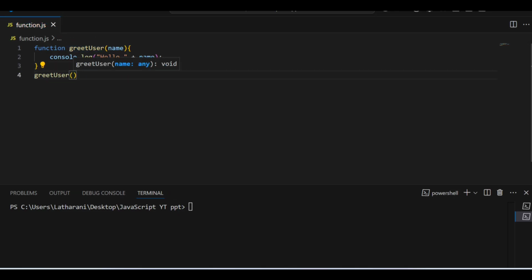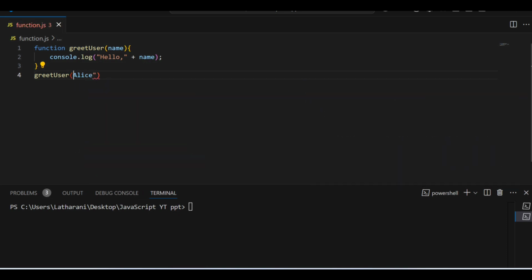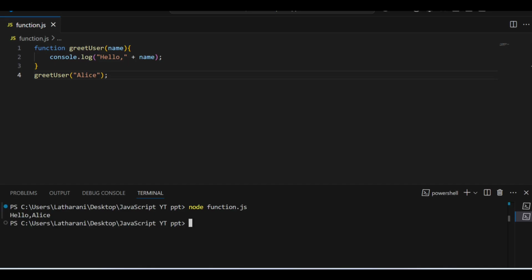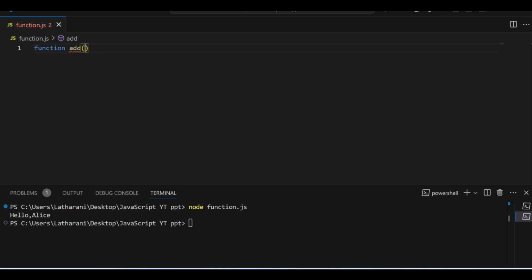Next we move on to how a function returns values. Taking one example, a function like add. Inside this, I'm passing some parameters and we need to add some values. It takes two parameters or three parameters, or more, something like that. I take two parameters, a comma b. Open braces. Return. It returns a plus b. In the return statement, it just returns the values. That is the keyword.